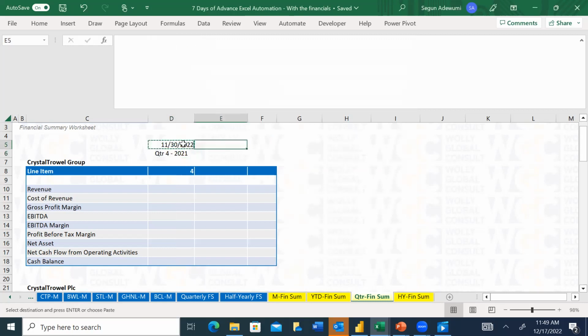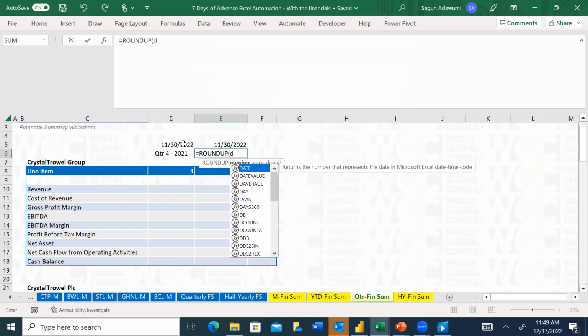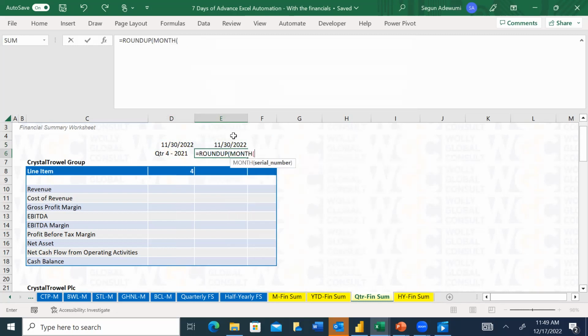Let me do the same thing for half yearly. The function I will use for half yearly is still the same: ROUNDUP, dates, months. This is the month that I'm talking about. ROUNDUP, month, close the brackets and I divide here by 2.